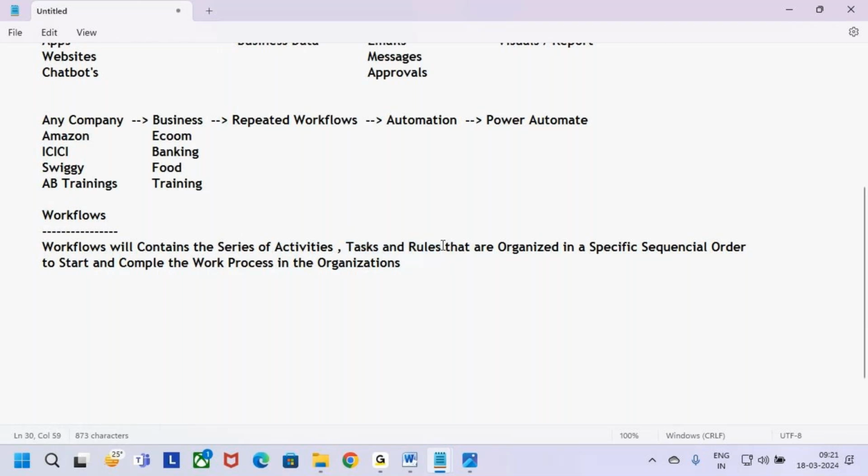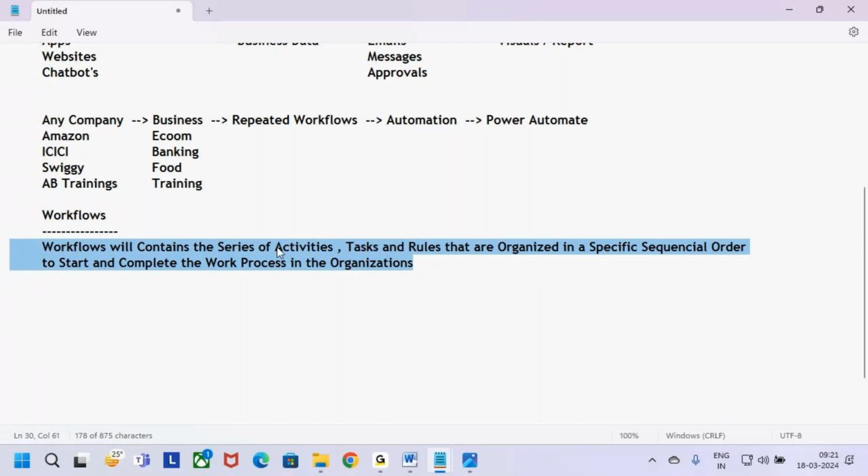What is the need of having this series of activities, tasks and rules? These are organized in a specific sequential order, so one after the other we need to follow some sequence, to start and complete the work process in the organizations. So where you need to start the work process and where you need to complete the work process in the organizations. This is the definition of workflows.